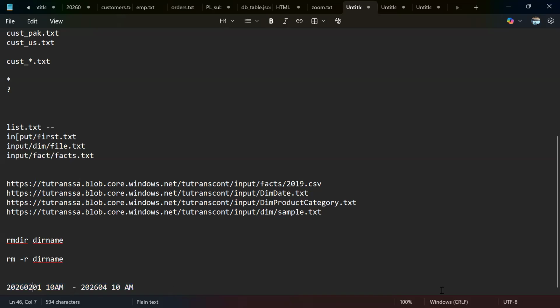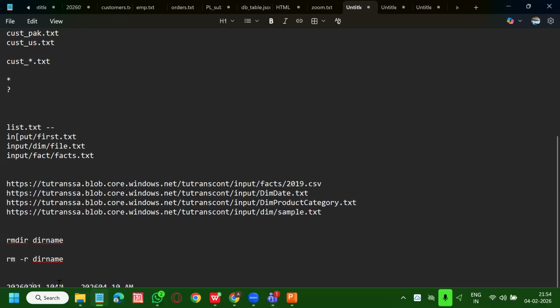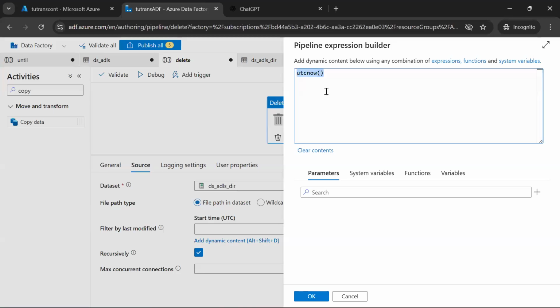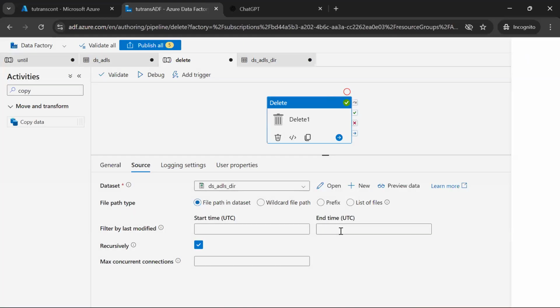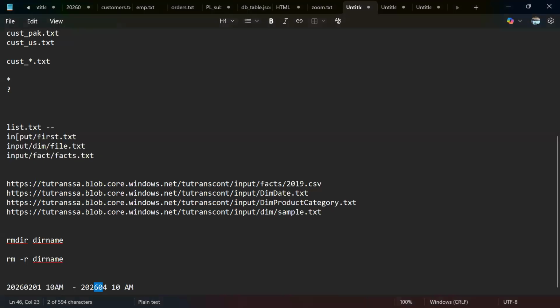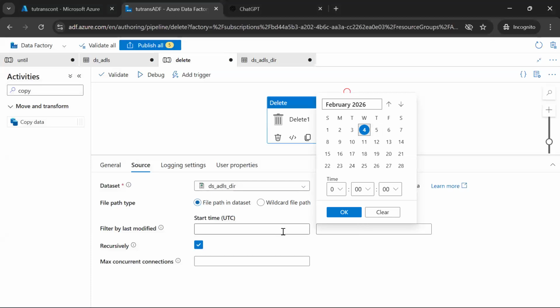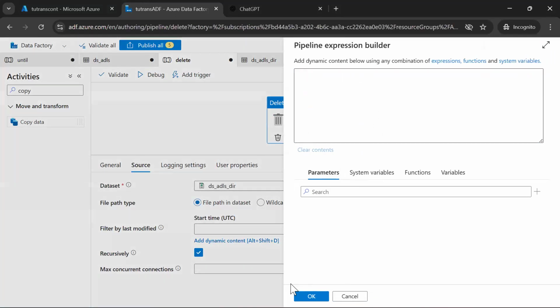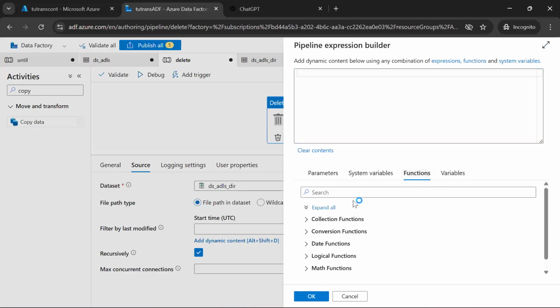So that means maybe today is the fourth, right? So 3 days back from 10 a.m. until today. Okay, so if that is the case, you can write that logic. So how do you want to specify the start and that end time here, so that only the files which got created between these two dates will be deleted by this particular delete activity? So how do you write that logic? Maybe you can use some functions.